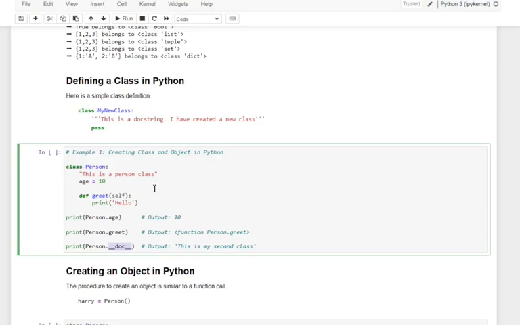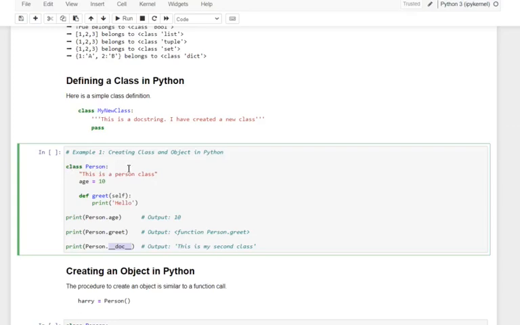Okay, so as soon as we define a class, a new class object is created with the same name. This class object allows us to access the different attributes as well as to instantiate new objects of that class. So kindly take note of it, dear friends.